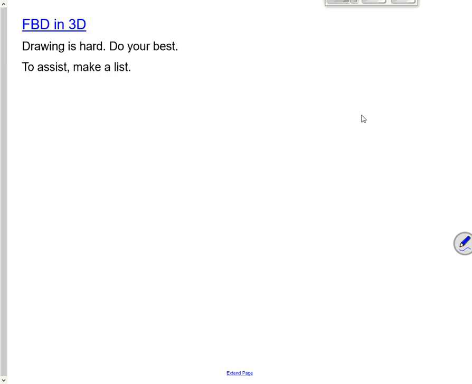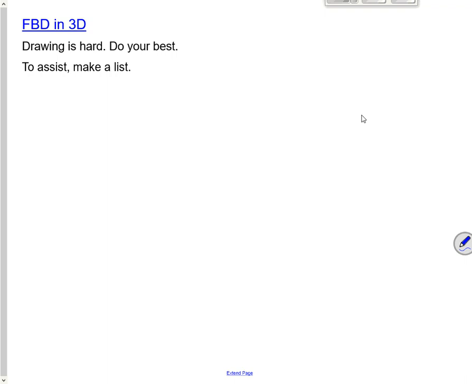Free body diagrams, right? Everything you ever see will tell you to draw the free body diagram. I find this incredibly hard. It's hard for me to draw a picture in 3 dimensions. The temptation is to draw all over the picture that you're given with the problem. Try and resist that temptation. The reason is that if you cover up the picture by drawing all over it, then later when you need to go back to that drawing for something, you can't see it. And so try not to draw all over the picture.